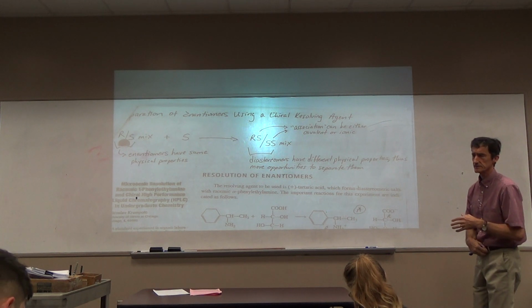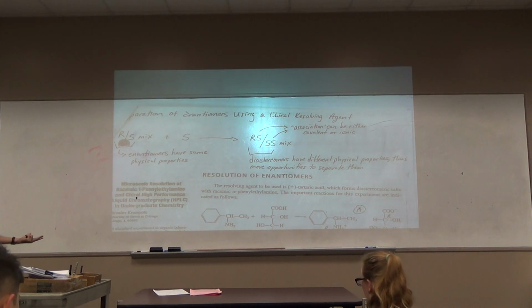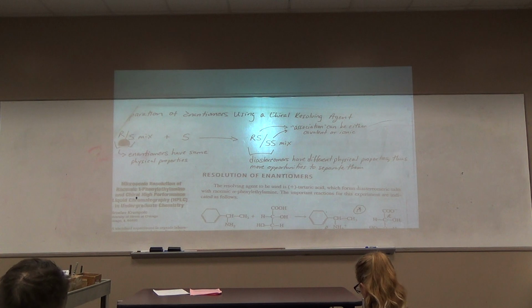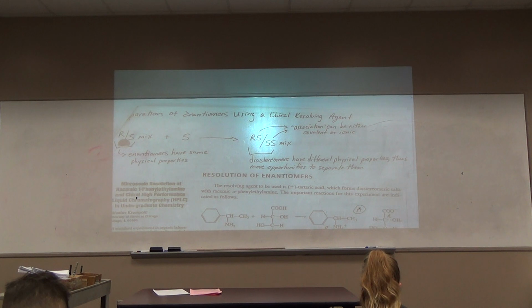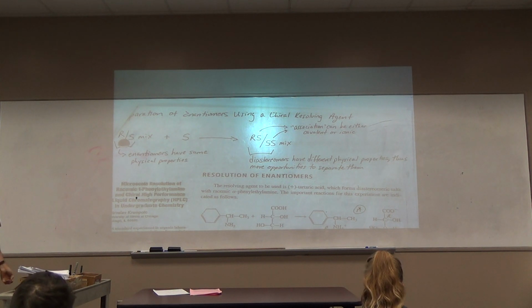Can you separate them by recrystallization? No, they have the same solubility, so why would one crystallize and one stay dissolved? You can't expect that. They have the same solubility. So usually when you separate things, you're taking advantage of their physical properties, and you're designing an experiment to get one to do something based on a physical property and the other to not, and you leave it separated. So how do you separate enantiomers? Well, it can be difficult. That's why it's cheaper for a drug to be racemic, a 50-50 mix. To separate those and to only have a drug being only R or something, that's going to cost more money and more science, etc.